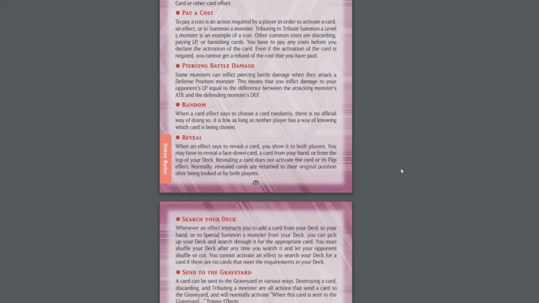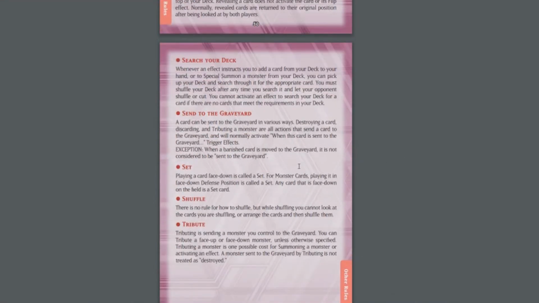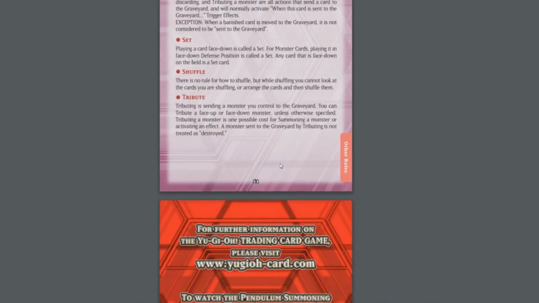Reveal is, yeah, you show it to both players. It becomes public knowledge at that stage. Search your deck is when you look through your deck for something. Sent to the graveyard is when something's sent to the graveyard. When a banished card is moved to the graveyard, it is not considered to be sent to the graveyard. Important to know. Set is when you put something face down. Shuffle is shuffling. Tributing is tributing.